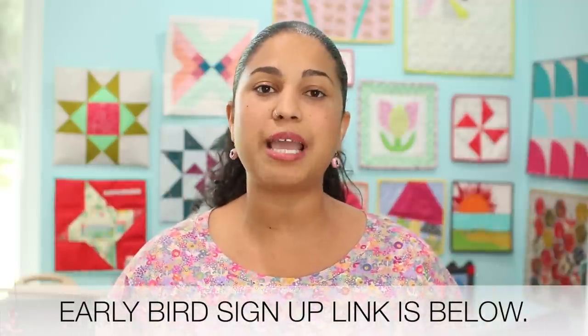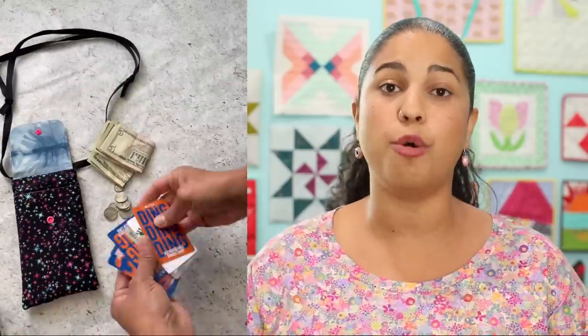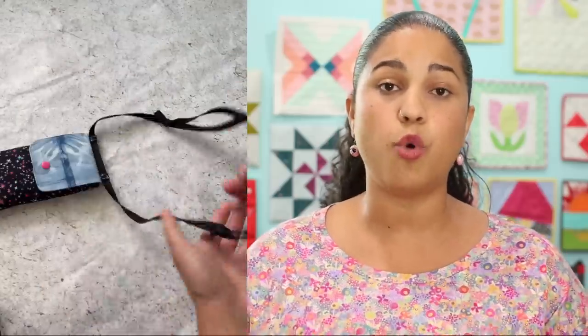We are not going to need super expensive stabilizers, interfacings, and metal hardware for these smaller bag projects. I'm trying to keep things simple so that you can cut back on costs, use the supplies you already have, and be able to turn that into some side money. These will also be the perfect projects for gift making for the upcoming holiday season — they're quicker to make, easier, and you'll learn new skills using fabric, basic inexpensive craft zippers, and simple interfacings like cotton woven interfacing or batting scraps.